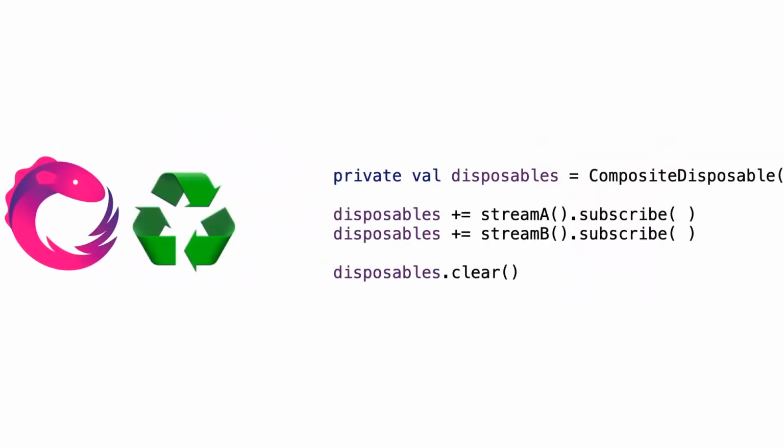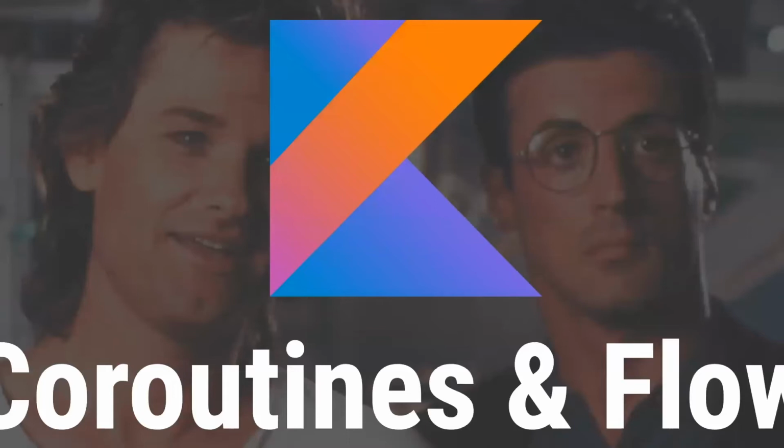Also, lifecycle management can be challenging with RxJava. So lifecycle is something super important on Android. And with RxJava, you need to keep track of subscriptions, make sure to dispose of them when you're done. All of this is usually simple enough, but again, if you think about the Android lifecycle, when you have to keep track of each individual subscription, make sure you subscribe and dispose of them at the right point in the lifecycle, so on and so forth, it's kind of easy to make a mess of things and start leaking subscriptions. So we're going to see how that compares to using coroutines and Flow as your reactive library.